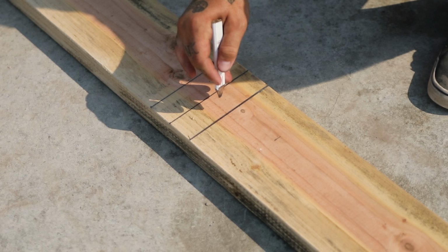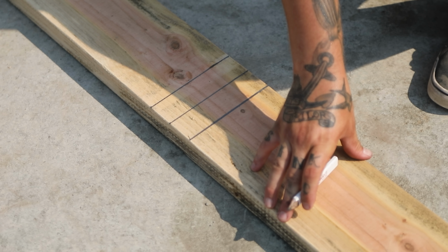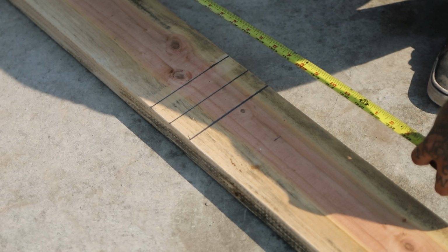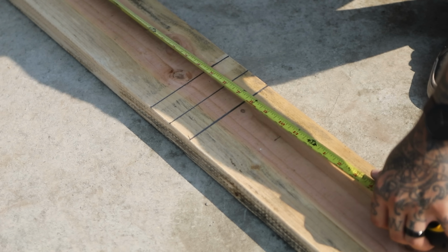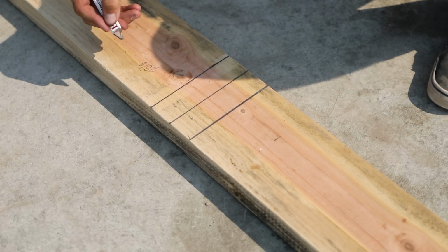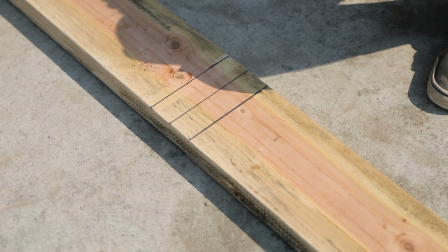So now these represent the sills for the window. This and up represents the actual rough opening. Down here will be the bottom cripples. So we can pull a number from the bottom plate that we have marked out up to here, and we can see that 28 1/8 will be our bottom cripples on a 3050 window with the header set at 8 foot.